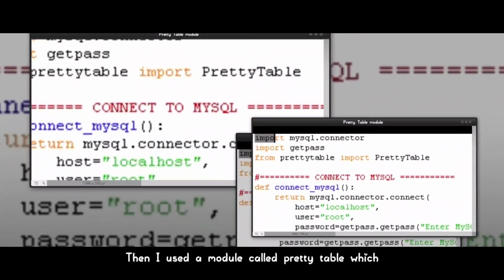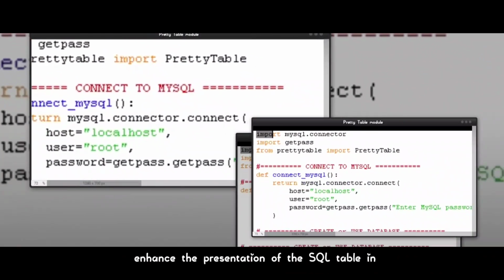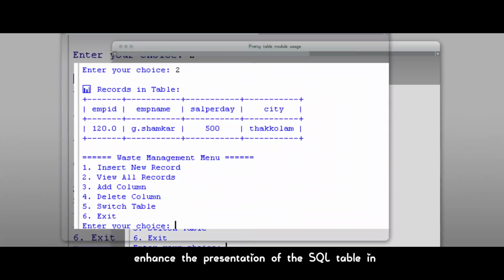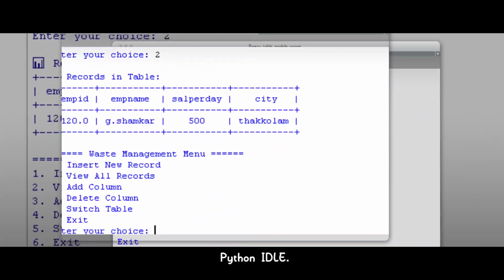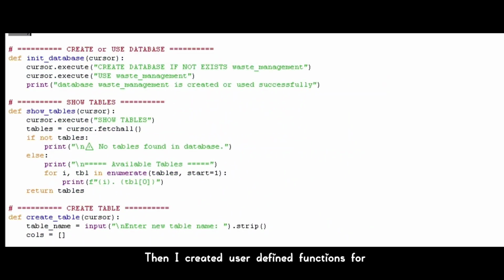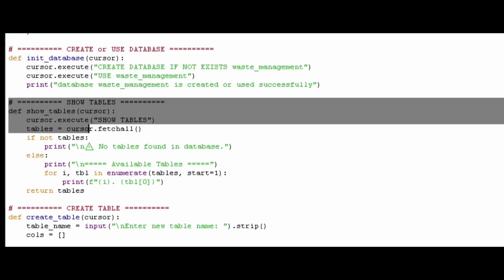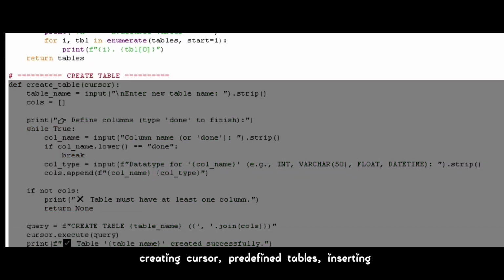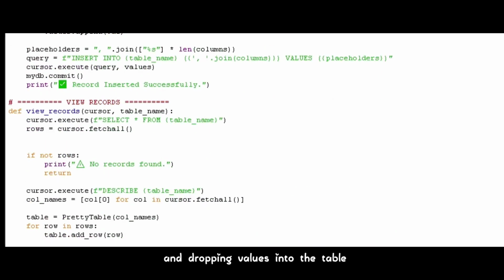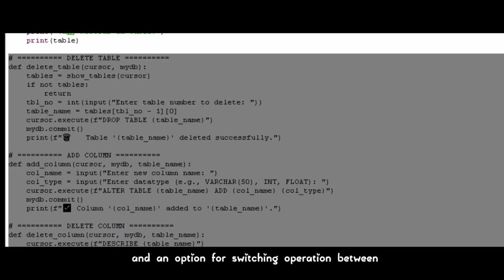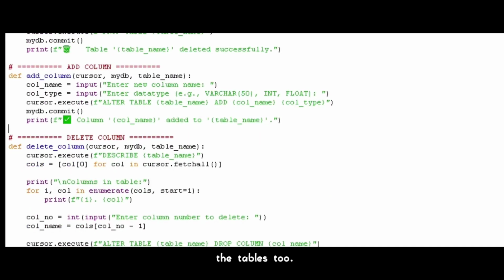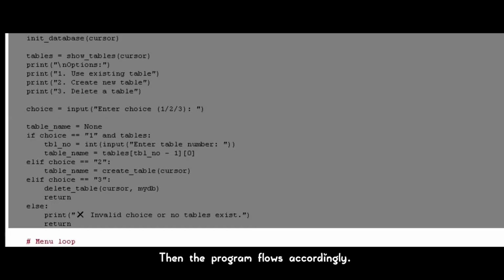Then I used a module called PrettyTable, which enhanced the presentation of the SQL table in Python. Then I created user-defined functions for creating the cursor, predefined tables, inserting and dropping values in the table, and an option for switching operation between the tables too. Then the program flows accordingly.